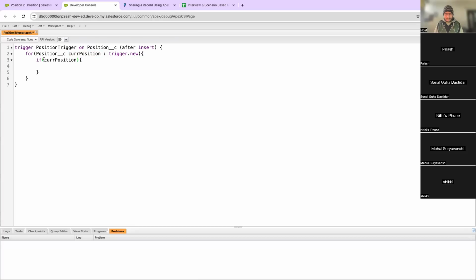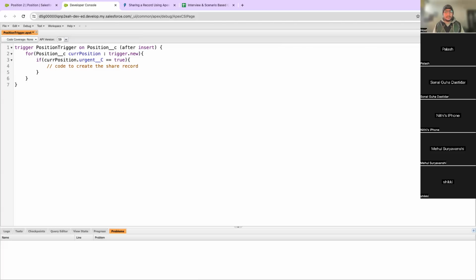So if current position dot, we will see if we get any error. If the current position's urgent checkbox is true, then we will have to write the code to create the share record. Now here you have the option to either create another Apex class and do all those things there, or you can write it down here.